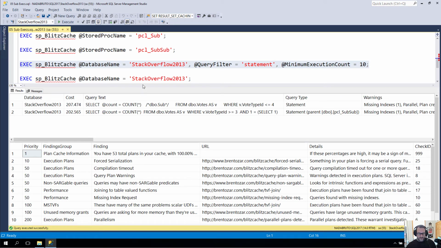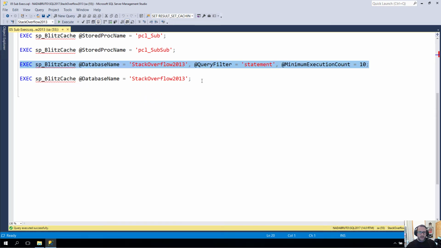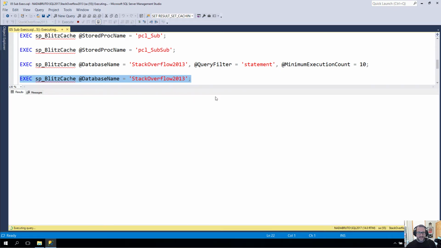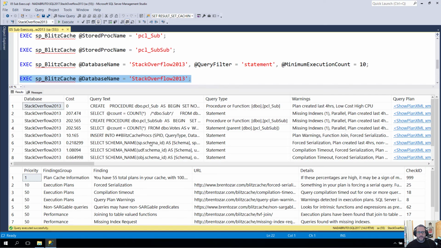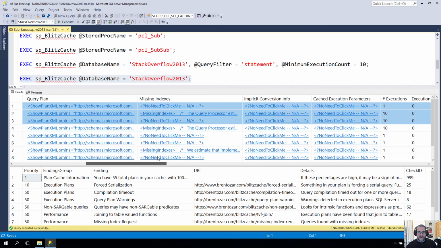We have started to figure this stuff out, and if we look at everything in the database as a whole, it might be quite completely filled in. We will have the stored procedure sub. We will have one of the statements from within sub, and then we will have the procedure that sub calls. So let's just focus on these top 3 lines here, because these should give us enough information.